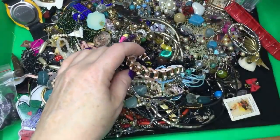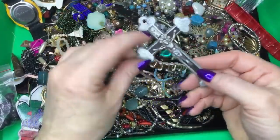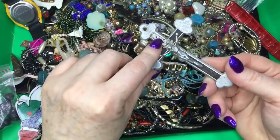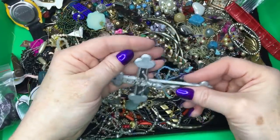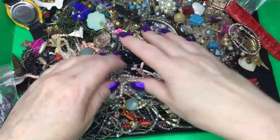Really? Okay. I'm going to pull that back out. You think that'll do well? It's broken though. Do you think that'll matter? Like there's a piece of wood broken from up there. Maybe somebody will like it. I'll set it to the side. We'll see.